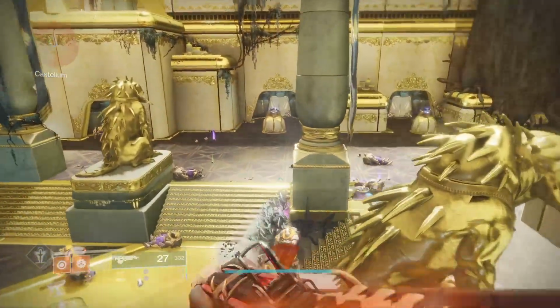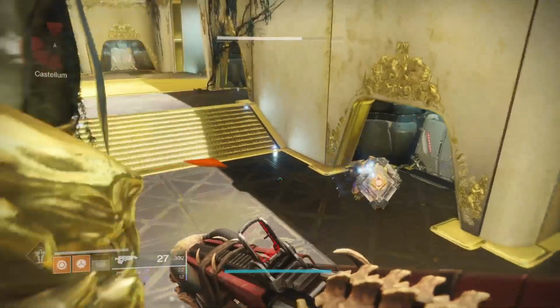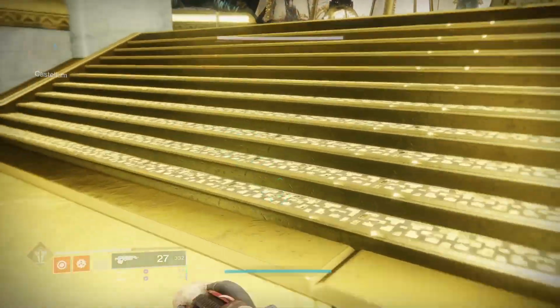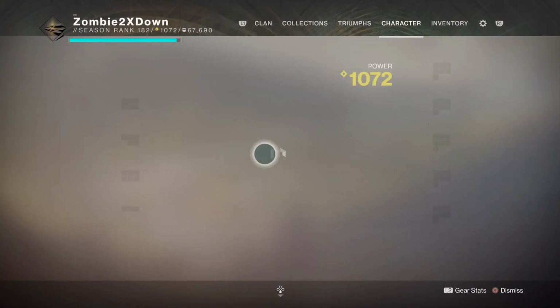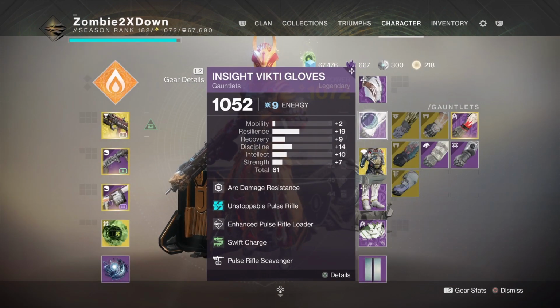And if you don't feel like you can sustain enough damage, you can always put on some resistance mods to balance it out. Just remember that you need that extra arc resistance, the arc resistance mod to give you the extra perk for the gauntlets. Other than that, guys, that is the build.